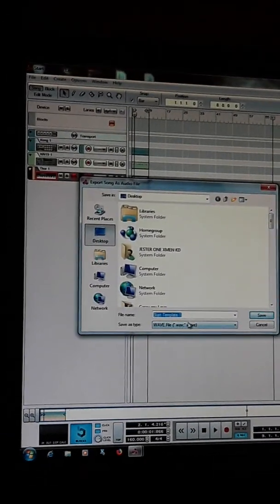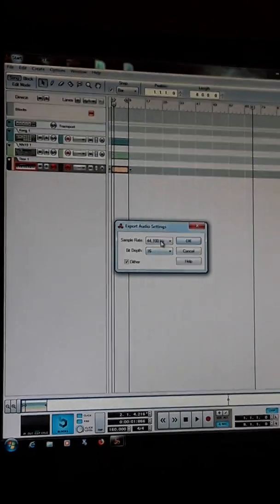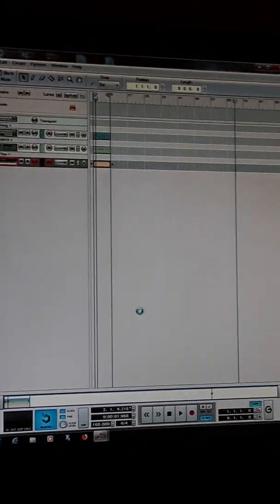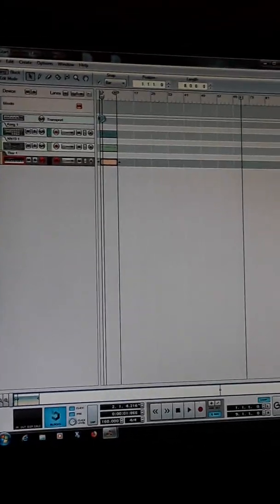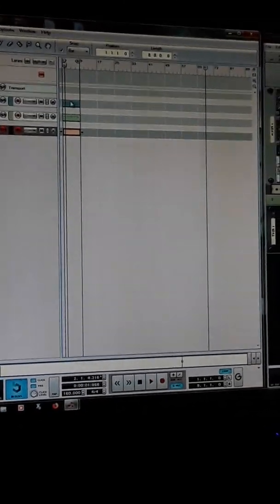So let's just say start template 1. We'll just save it as that, so then I don't mess with that. That's good. Hit OK. And basically it's going to start from here to here. It's going to stop right there. This is the end. So it recorded all. Yeah. So just those little sounds right now recorded.